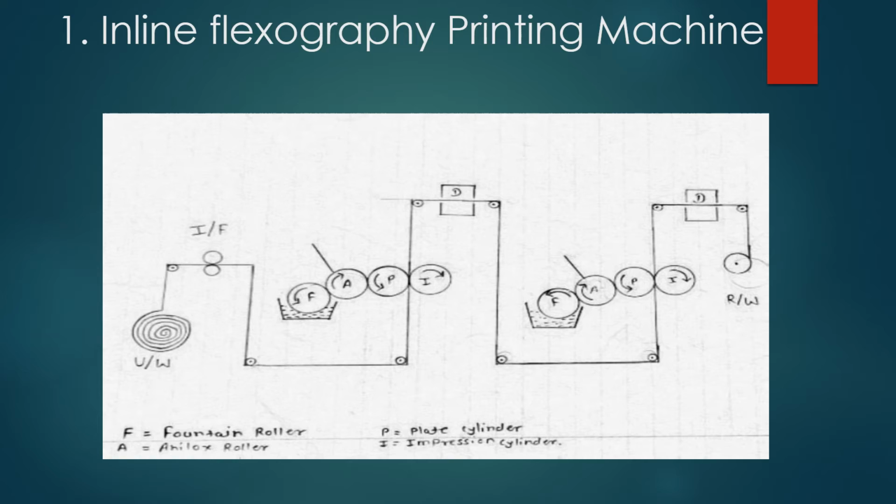They are driven by common line shaft. These types of presses are normally in wide web format, but they are uncommon in India. In India, inline presses are common with narrow width. In India, we normally print pressure sensitive labels and pouches. These types of presses print on folding box, corrugated, and multi-wall bags. In India, we most probably print labels. The main advantage of inline press is it can perform inline operations such as coating, die cutting, UV, and cutting.